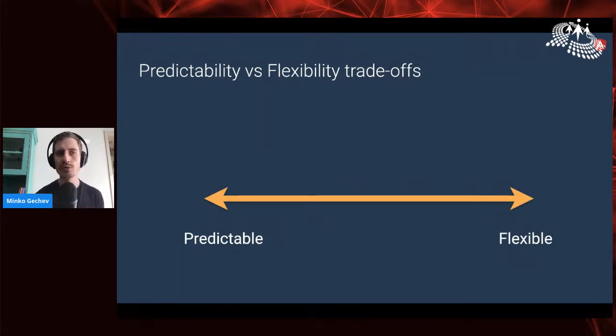You're probably all familiar with the trade-off of predictability versus flexibility. A good example is the daily schedule of someone. Imagine you have a very booked calendar where you have optimized your schedule up to a minute. You know exactly when you're going to wake up. You know exactly when you're going to prepare your coffee and take it. You know exactly when you're going for a workout, going to the office, and so on and so forth.